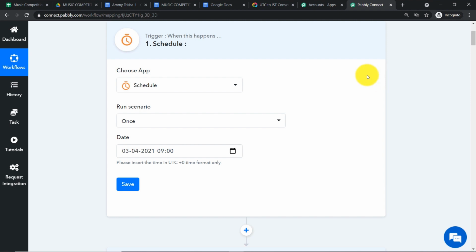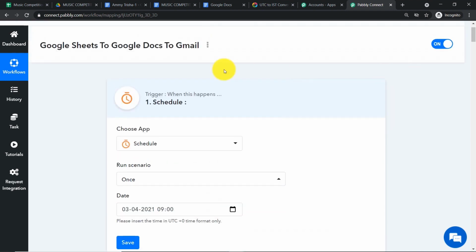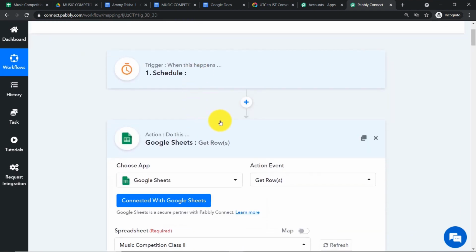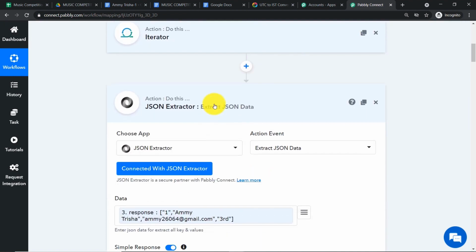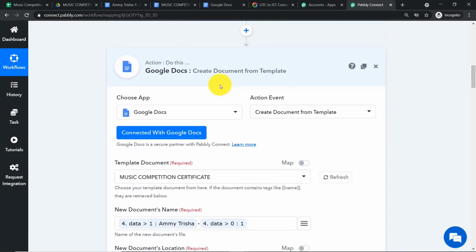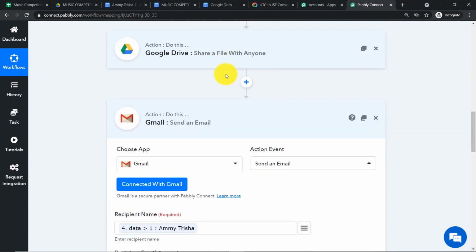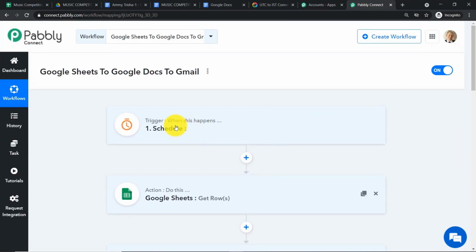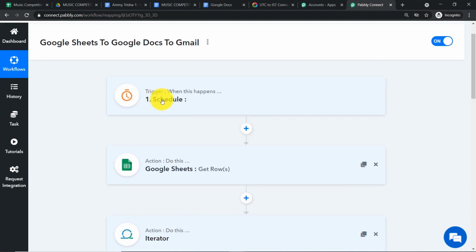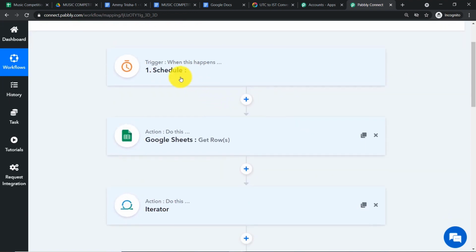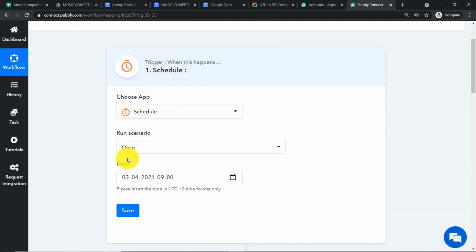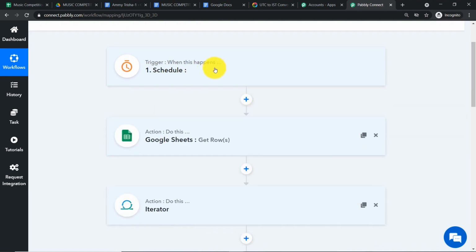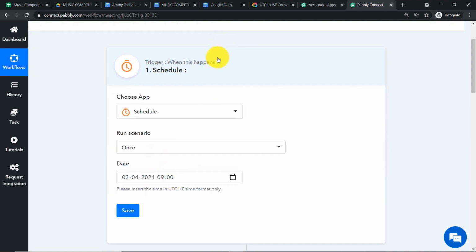Now before I end this video, let me just minimize all these windows and let me just explain you the whole mechanism in a nutshell. So I'm minimizing all my action windows. Okay, I have also minimized my trigger window. Okay, so basically this is the whole process in a nutshell. First you actually bought the schedule app so that you can schedule an event. Okay, so basically we have scheduled the time at 9 a.m. So basically it is around 2:30 p.m. according to Indian Standard Time. The UTC is 9 a.m.